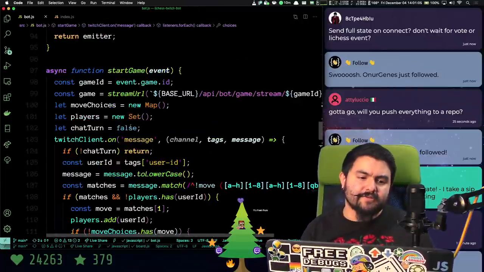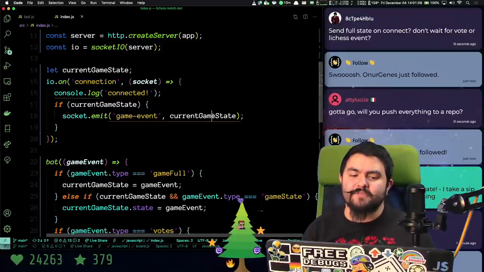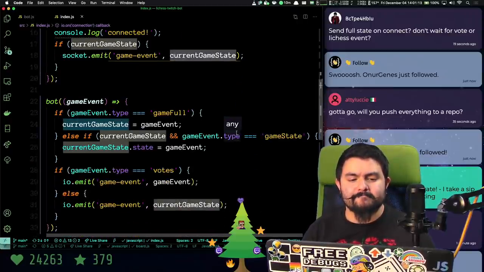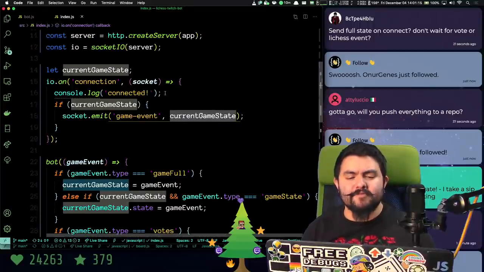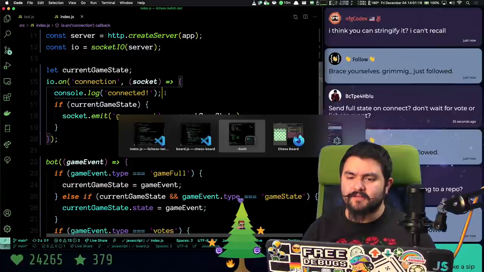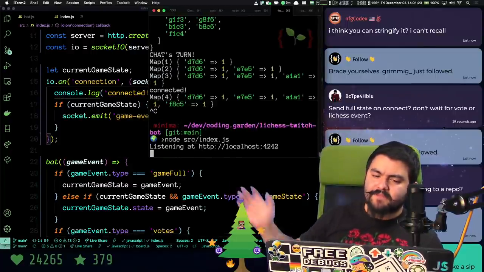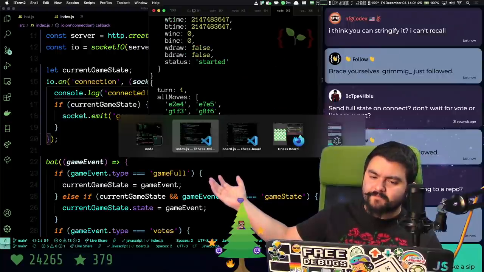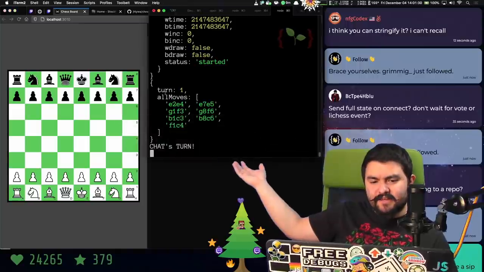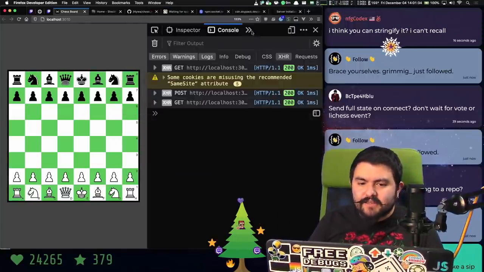I thought I was doing that. So on my back end here, whenever we get a socket connection, I do emit the current game state. For whatever reason, it's taking a second for the client to connect. I don't really know why. But here, start up the back end. It's chat's turn to play. If we refresh this page. Yeah, so you can see that the client isn't connecting immediately for whatever reason.